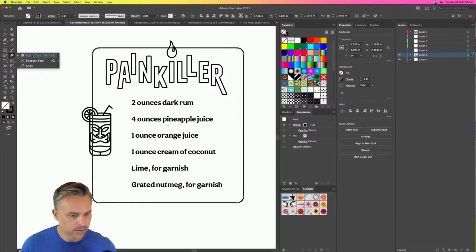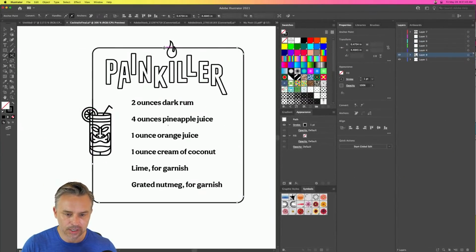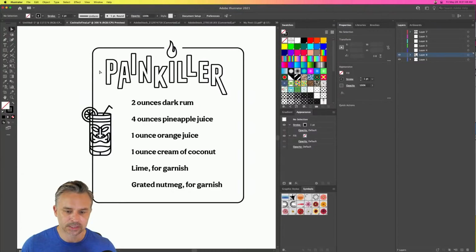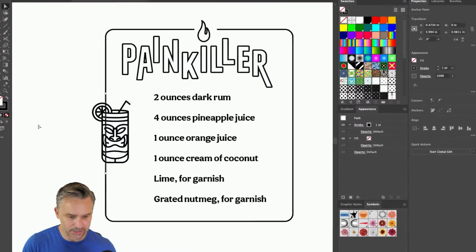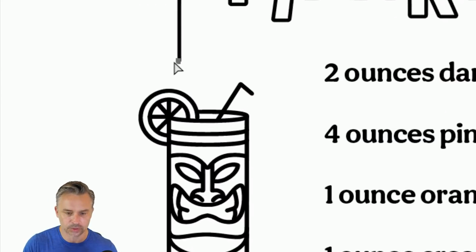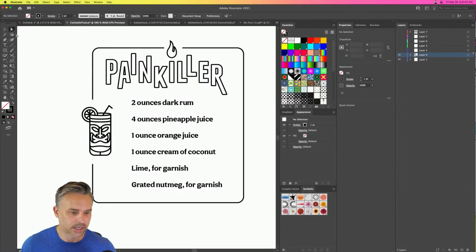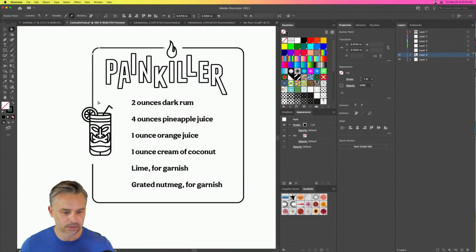Over here, we'll use the scissors tool for this part. We'll just, bam, bam, cutting that line. We'll cut it up here as well. Bam, bam, cutting it there. And then we can go ahead and delete that line. Hit delete twice. If you hit delete once, then it's just going to delete the line, but the points are still there. And I'm sorry those points are in gray, but there you go. We have that now disconnected, and we can kind of bring those together like that. Maybe a little more. You get the idea.